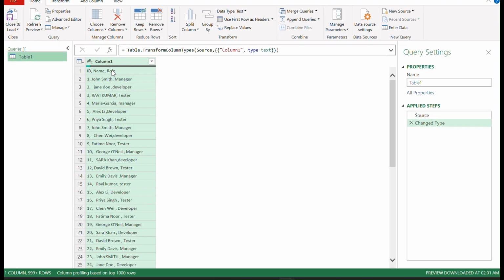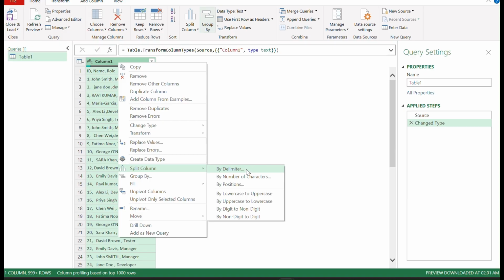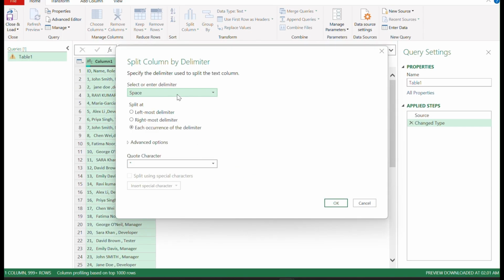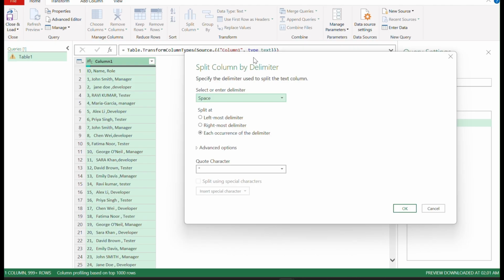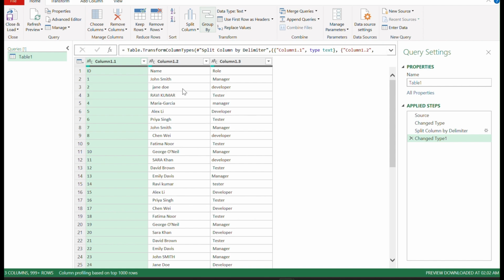So it just came here, right? You can now simply right click and split columns by delimiter, right? You just click that whenever this sort of reports are coming. Now it's having spaces. No, we need this separated by commas, right? So it is comma separated: ID, name, role. So you can see comma, you just change it and then click on OK. It is automatically changed, right?